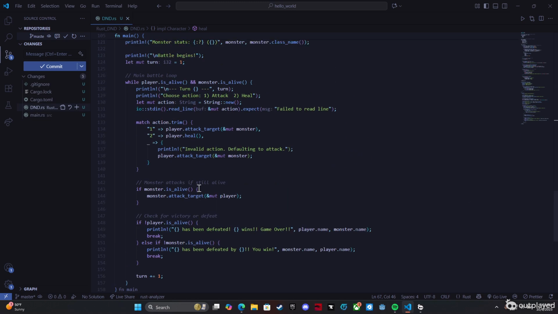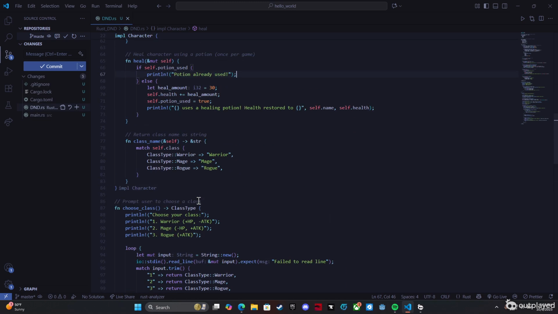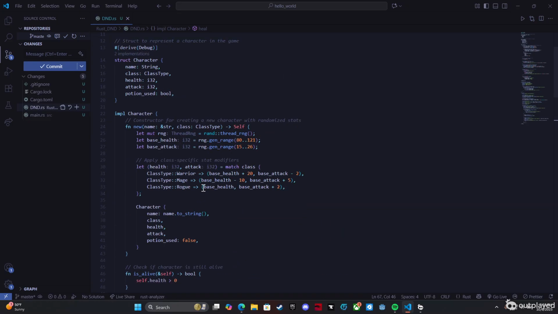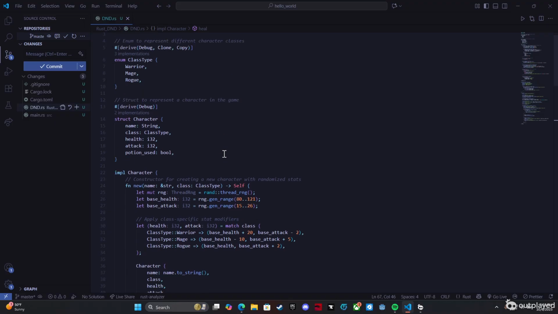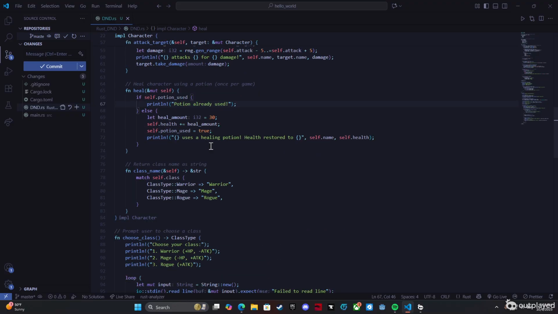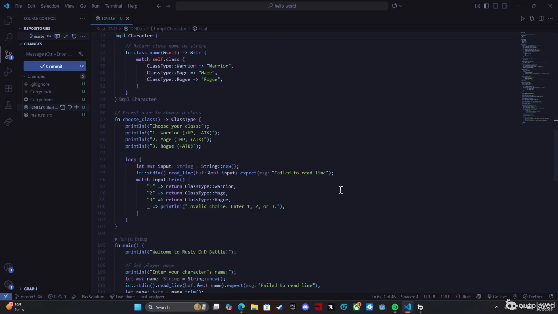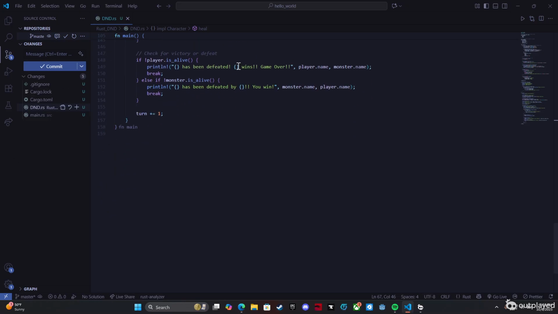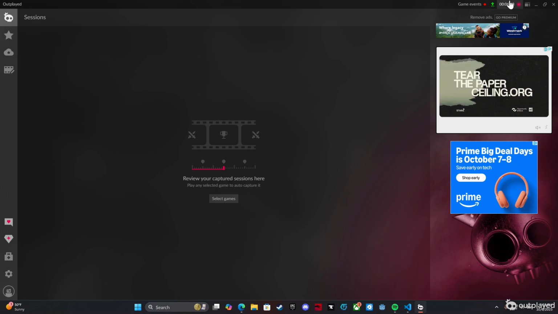But yeah, that's my little D&D thing. It is very interesting. It's an interesting language to learn. Overall, kind of messy. I can see why people like and hate it at the same time. But overall, it was a fun experience. I'm not sure if I'll add more to this, but we'll have to come back to it at a later date. But yeah, that's my stuff.